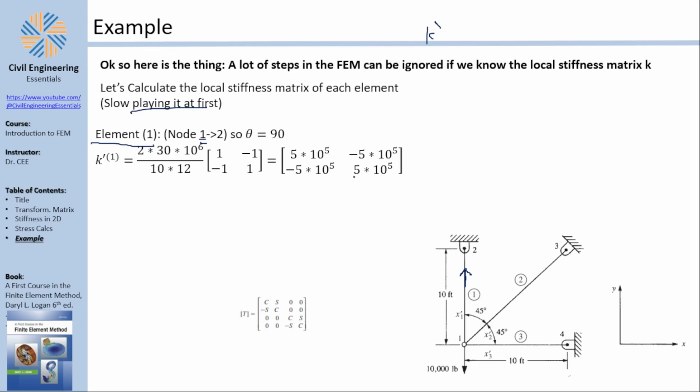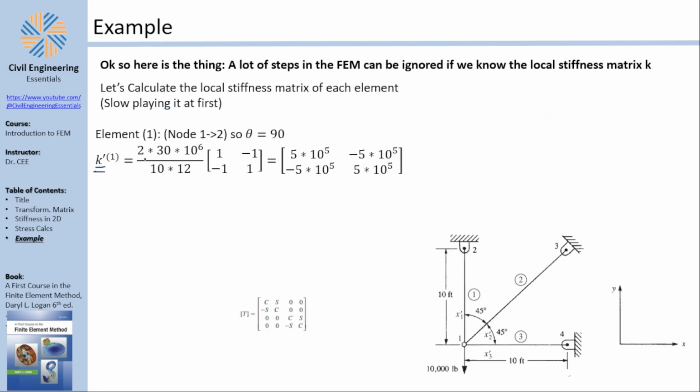I can see and try to read your mind. Some of you are thinking, okay, why did you say it's from node 1 to 2? Why didn't you say it's from node 2 to 1, right? You can consider both. There is nothing in the question that tells you that it's from node 1 to 2. So why did you assume this and not assume this? What is your reason? To say the truth, there is no reason. As a matter of fact, it doesn't matter if you assume this or assume this. I will prove this to you in this video.